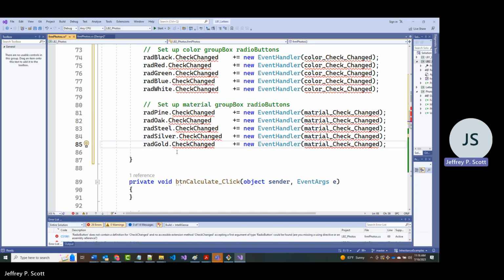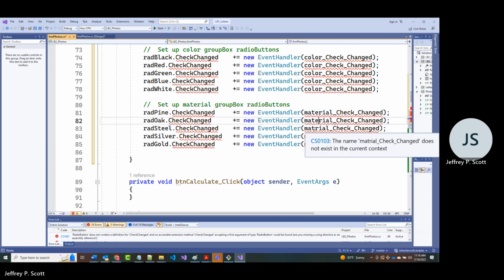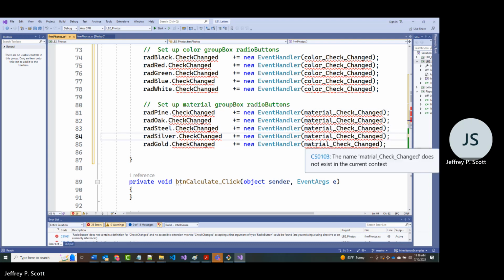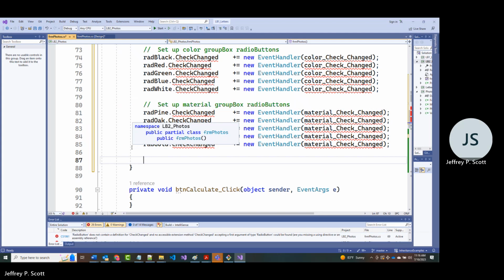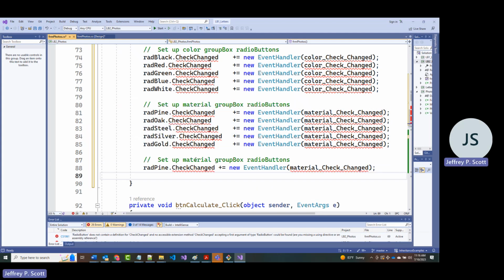That'll be material. And finally, the style.